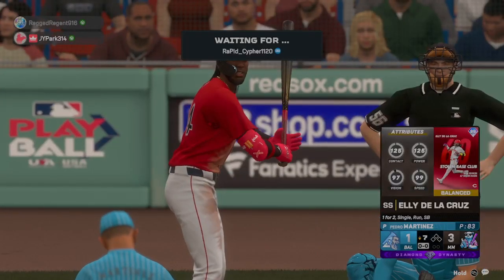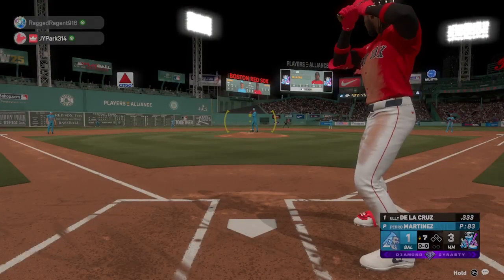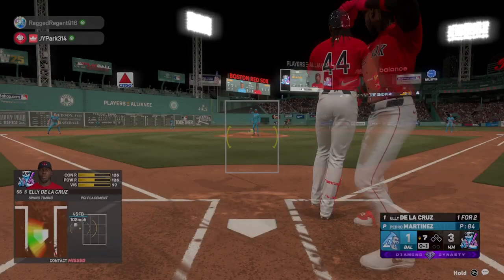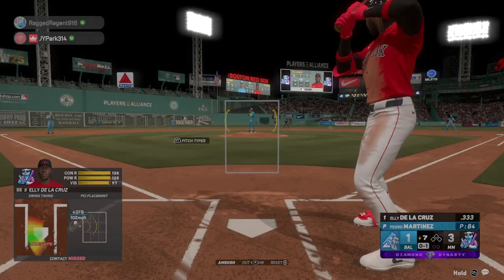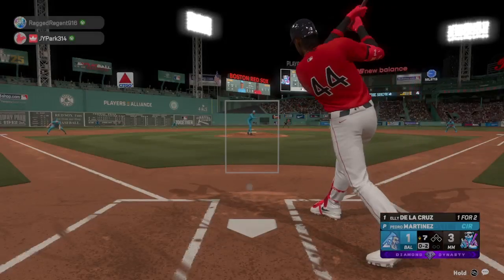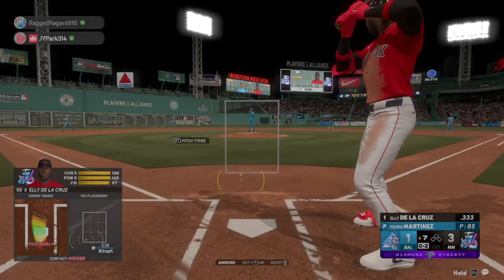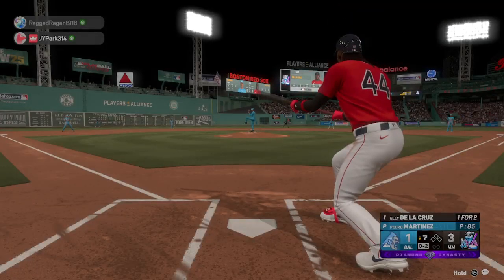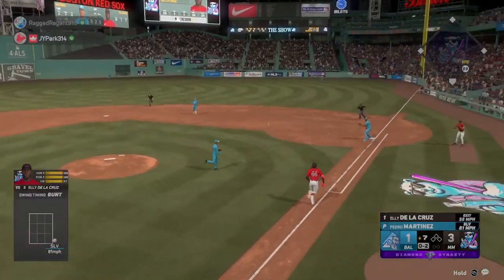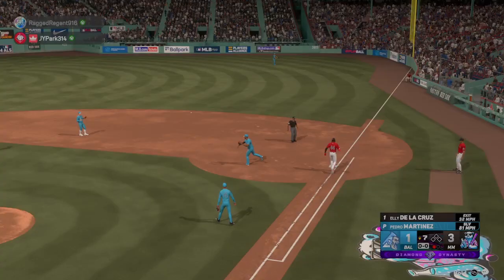Set for the last half of the 7th. Now it's going to be Ellie De La Cruz. That one at triple digits. It's 0-1. Swing and a miss. Ugly swing right there. 0-2. Man, he really sells the changeup with that arm action. Bunted back towards the mound. Tosses to first, and they get the leadoff hitter in the 7th.